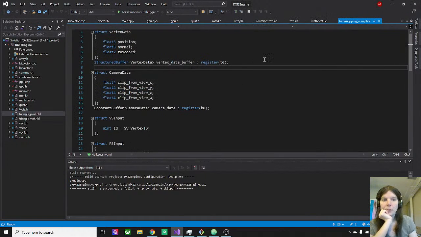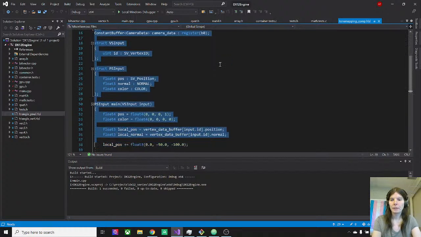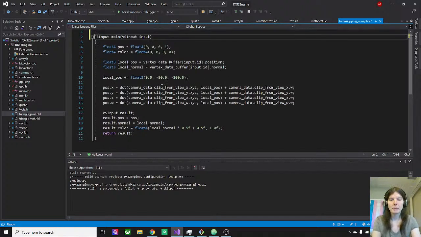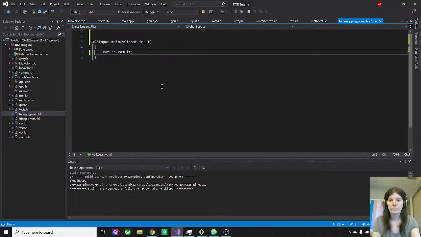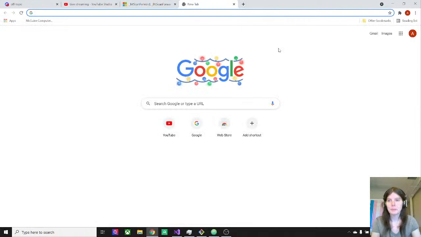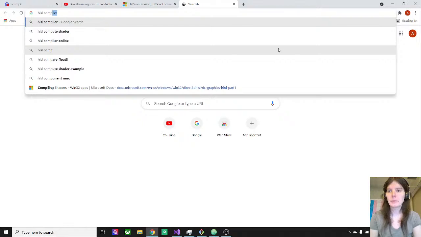So we will have a compute shader for our tone mapping. I will need to refresh myself on how compute shaders work in HLSL.